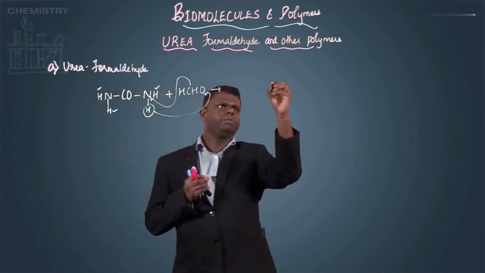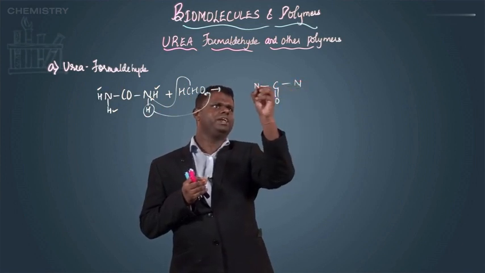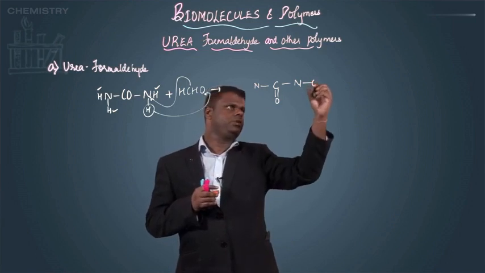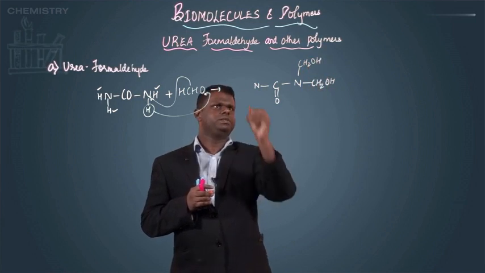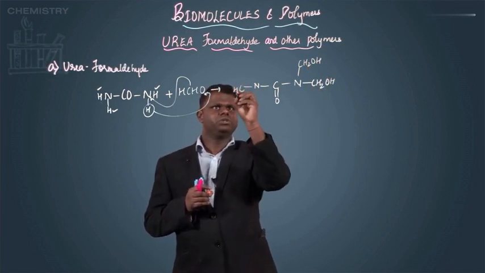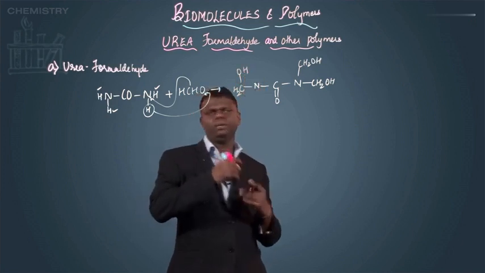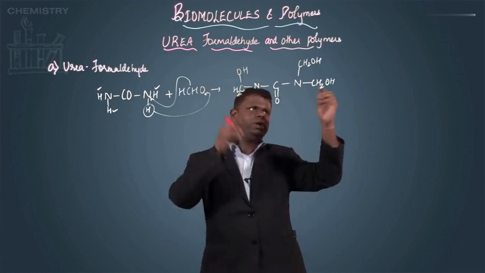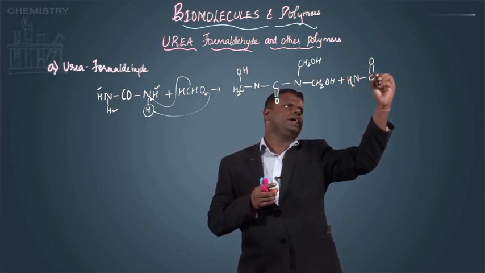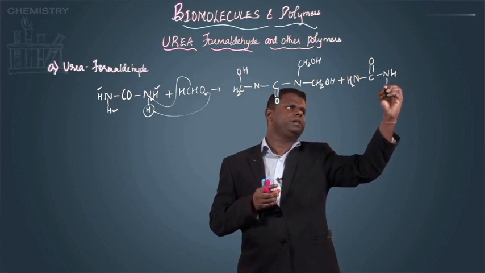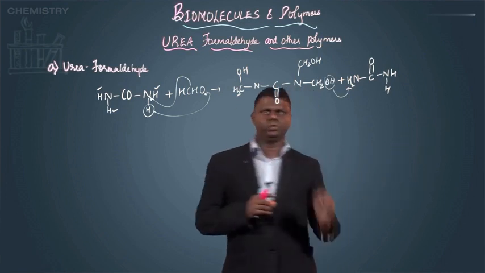So finally, you would be getting something like this, wherein you have C double bond O, you have N, this is connected to N, then H will be converted into CH2OH. So you have CH2OH over here, you have CH2OH over here, and then similarly you will be having CH2OH over here, right? So now this chain will keep on growing on and on, as a result of which this will again react with one more molecule of urea, NH2CO NH2. Now what exactly is going to happen is this OH and this H would go in the form of water. Similarly, the chain is going to grow, right?